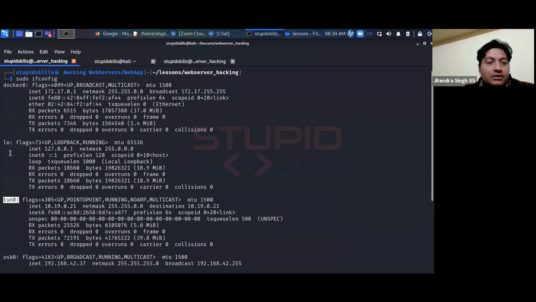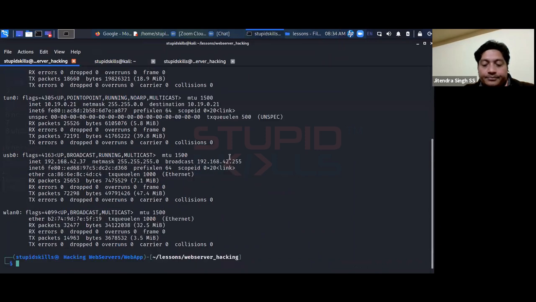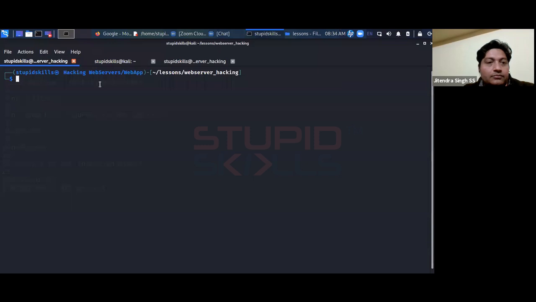Let's take the example of the loopback interface, which points to the IP address 127.0.0.1. So let us start it in listener mode, and I specify the port number. Okay, so it's listening.